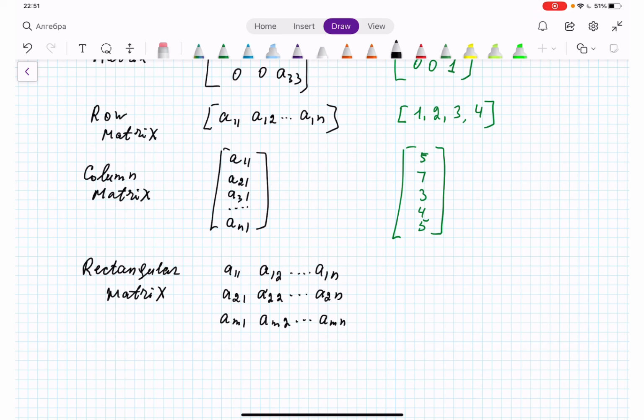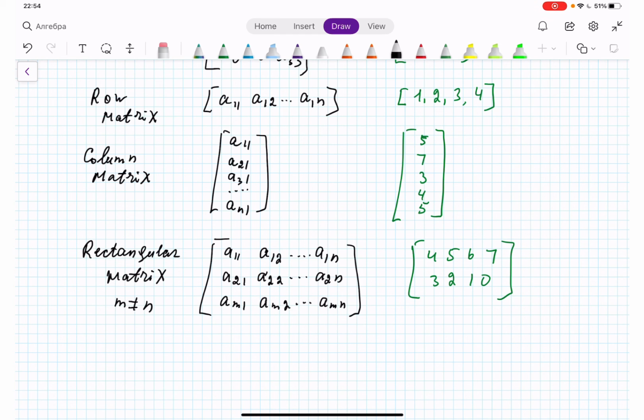You see? N columns and M rows. So M is not equal to N. Let me write down an example: 4, 5, 6, 7, 3, 2, 1, 0. There, it's rectangular.